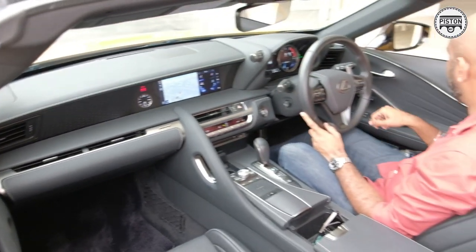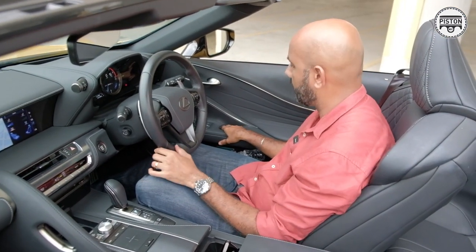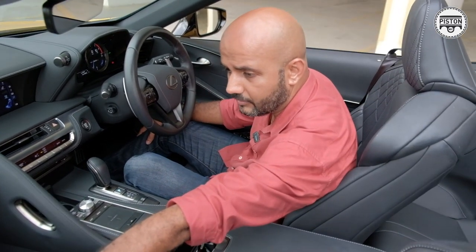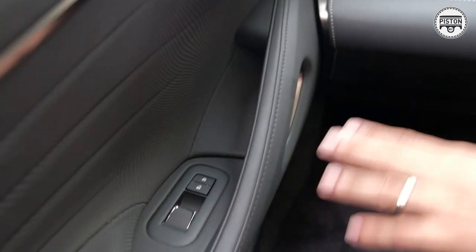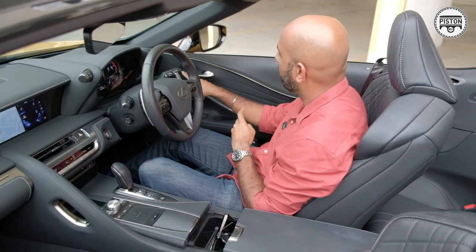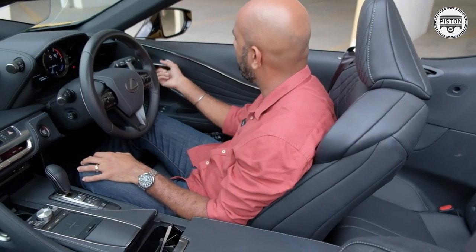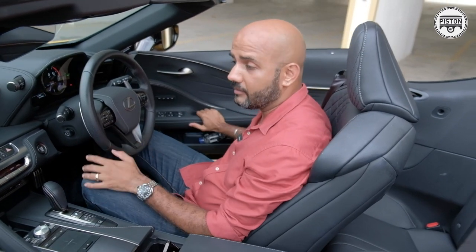Something I really like: for the driver's side you get the door handle right down here. But for the passenger side, you get this really cool, very unique door handle flow that gently blends into the entire dashboard — it's fantastic, it's so Lexus. And I really like these door handles as well — they're sort of like a claw that protrudes from the door, gently asking you to caress it.